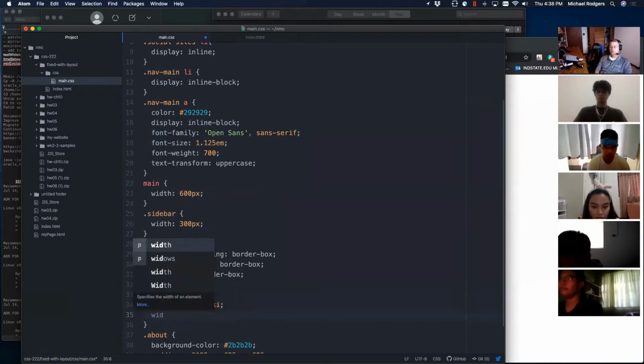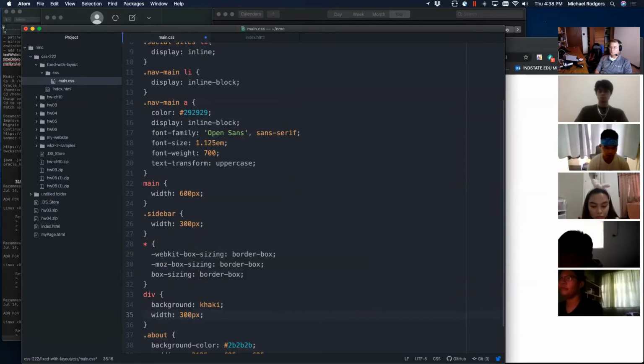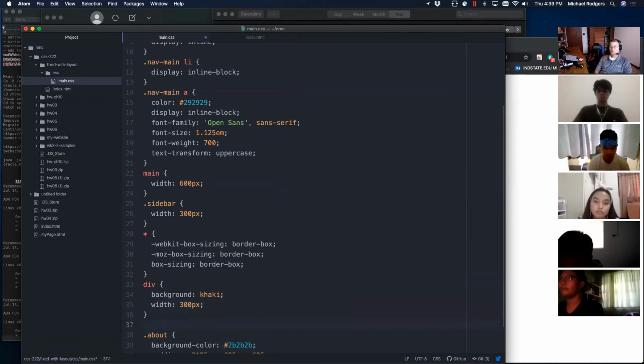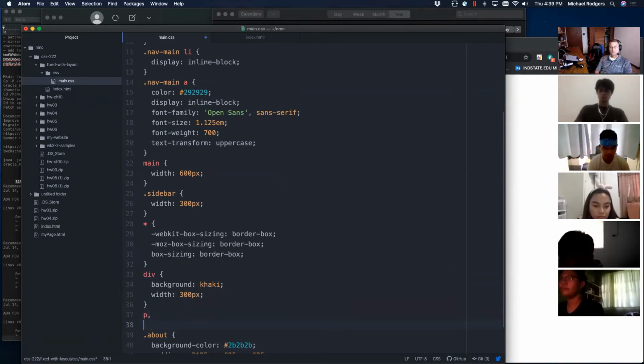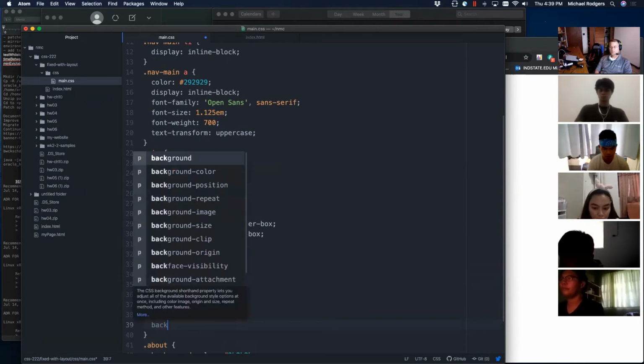And we're going to specify a width of 300 pixels. Below that, we're going to say p.second, and we're going to give this a background.